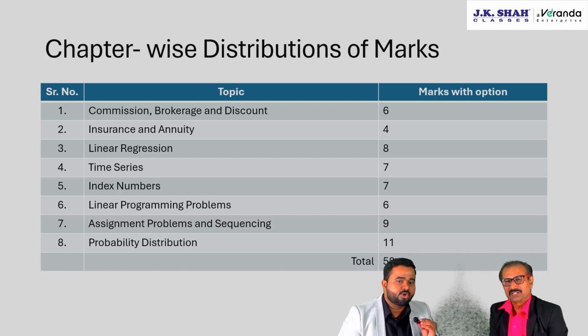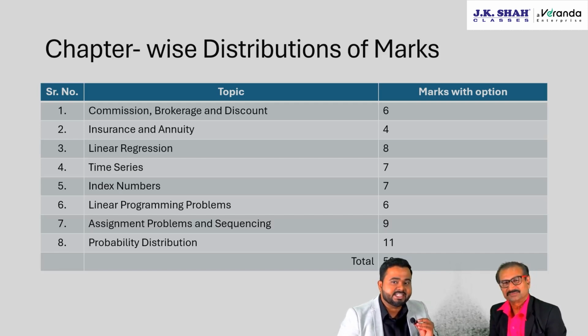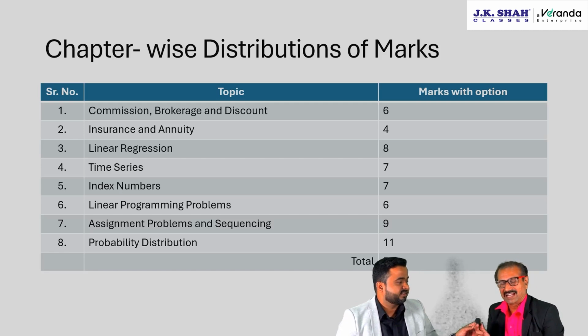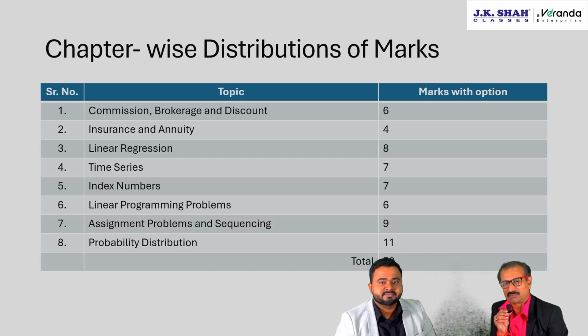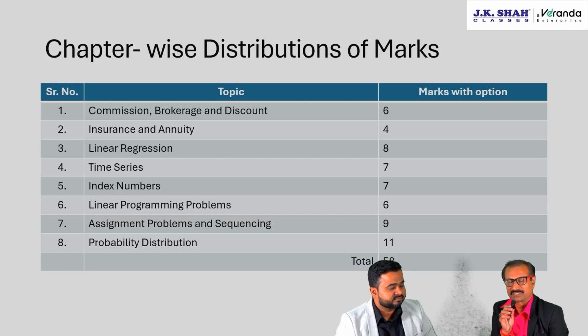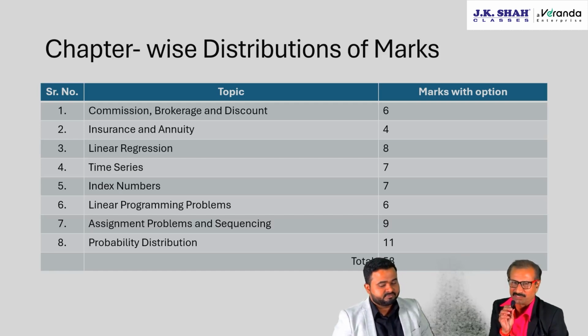Fine. We'll go on to the next chapter, that is linear regression. Yes. And if the students are lucky, then they may guess, or with whatever basics they have studied, or according to previous exams, unit test or terminal, if they come across the same kind of question, and if the same question is asked based on the chapter insurance, then they may not score marks if the question is asked as objective type. But of course it depends upon their luck.